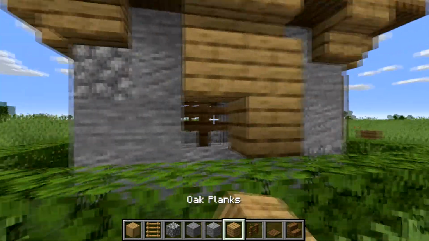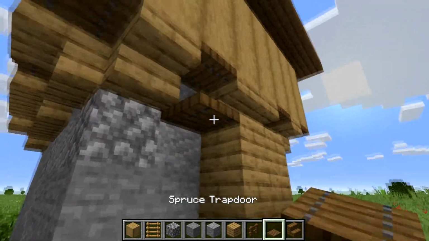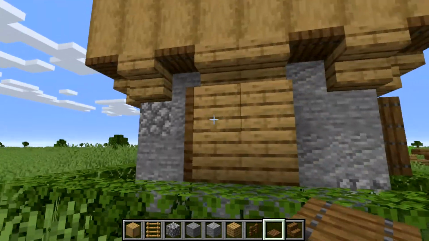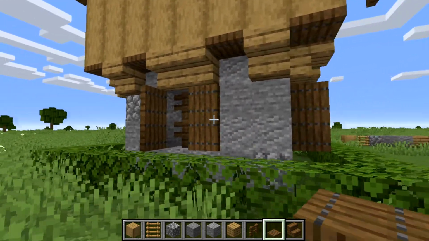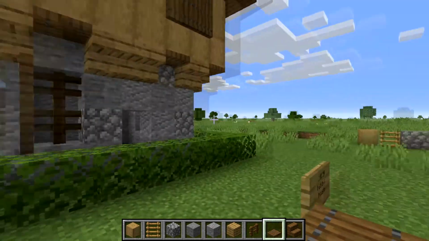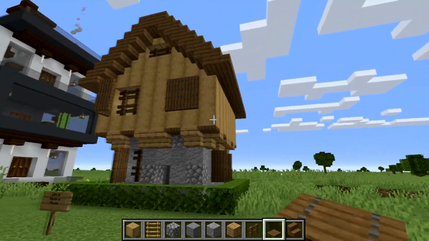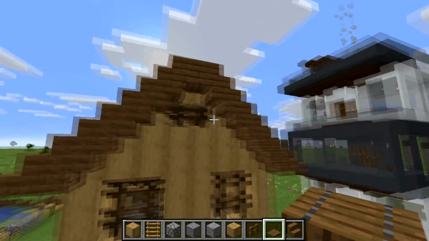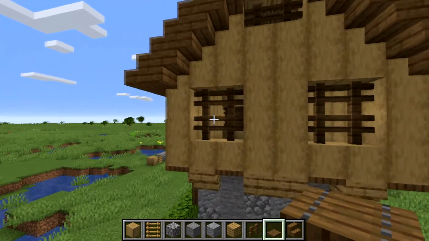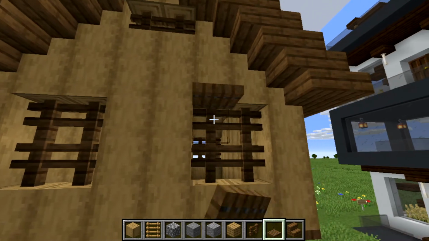What you can do is most likely do one side open and one side closed. It is your feel that you want to do with it. And on the tops, we're not going to add anything. That's pretty much how it's going to be. And then on the back we can do something similar.